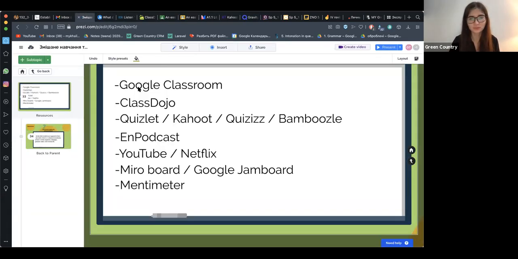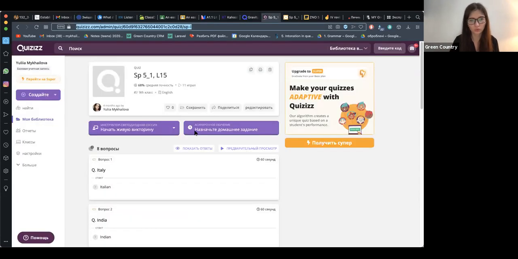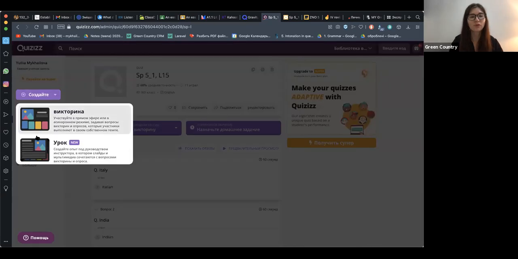The next one is Kahoot. I think there is no use to show you because everyone knows Kahoot. Quizzes is kind of like Kahoot. I will show you this one. So this is Quizzes. It's very similar to Kahoot actually, but it has much more flexible types of tasks, because in Kahoot we need to pay extra for membership to choose different types of tasks. But in Quizzes, almost everything is free. You can just explore, and we have different types of tasks.